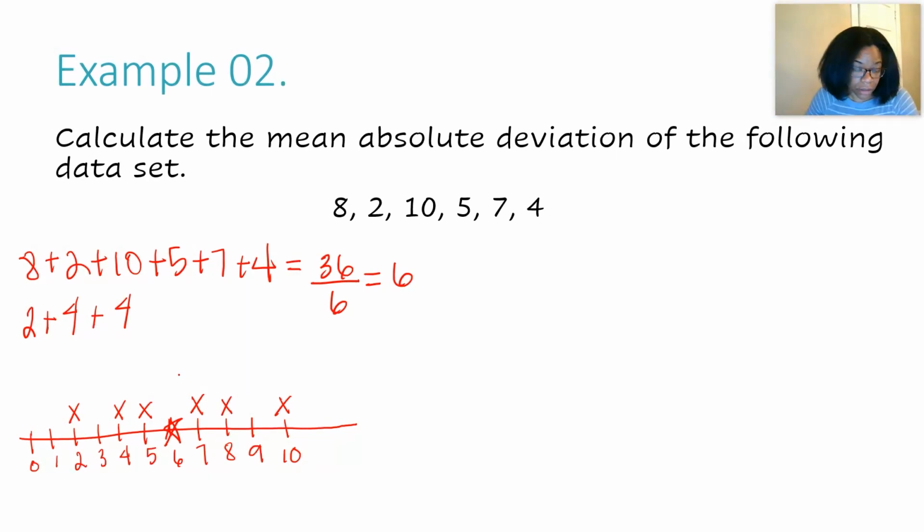how far away is a number from the average? Okay. So now 5, how far away is 5 from 6? It's 1 space away. So now a 1 is going to take that place. 7, how far away is 7 from 6? It's 1 space away. How far away is 4 from 6? It's 2 spaces away. Now I'm going to add all of these numbers. I have 2 plus 4 plus 4 plus 1 plus 1 plus 2, and I get 14. Now I need to divide by 6 because that's how many numbers I have again, okay?